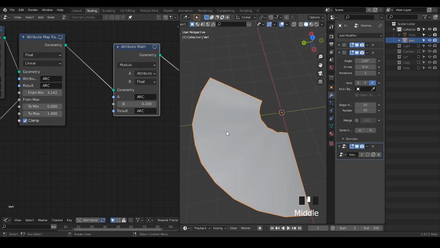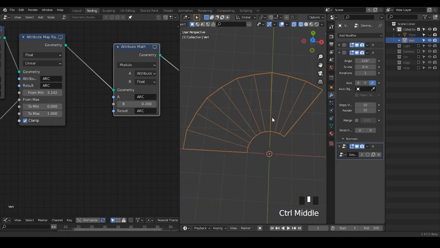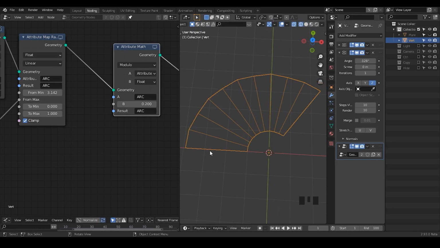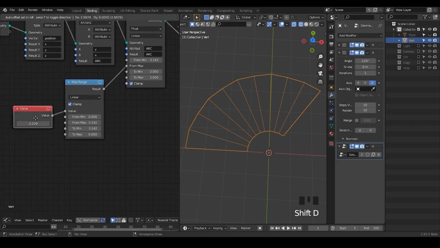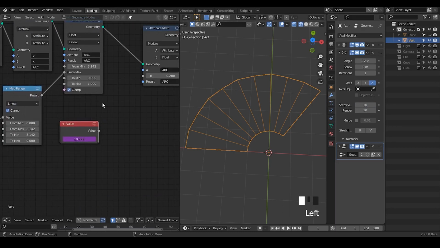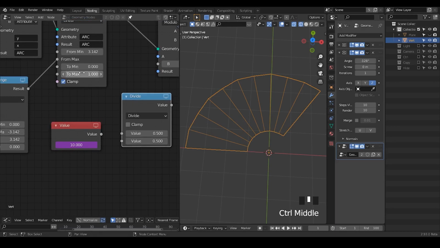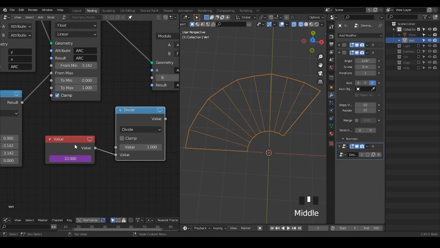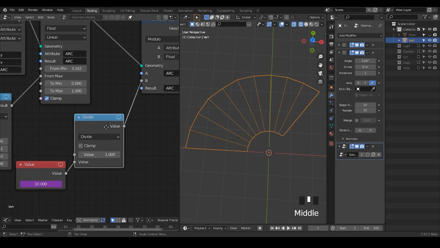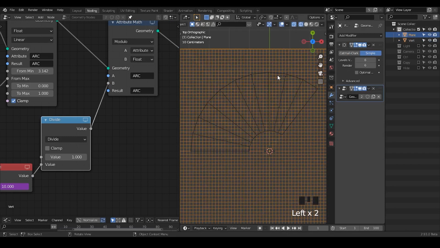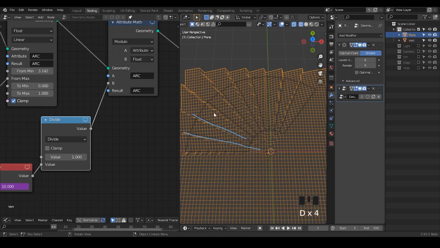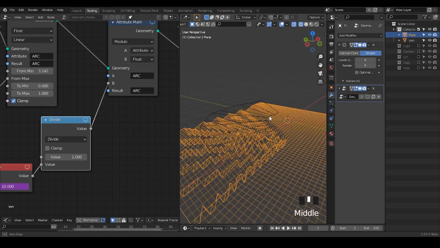Here, firstly, what I want to make sure is that we make each cut aligned with the number of steps we have, basically the pieces of the fan, because now we make 5 cuts, but I have 10 leaves, which obviously is not right. So to do that, I'm going to copy as new driver, press Shift D to duplicate our values, and paste the driver. Then I'm going to take math and set it to divide, dividing from 1, because 1 is the maximum. So basically divide the base. If I have 10 leaves, then just make 10 cuts using modulo. And now if we look through our entire setup, you can see for each of the lines we have a cut. But even now, we still do not have a proper displacement for our fans.